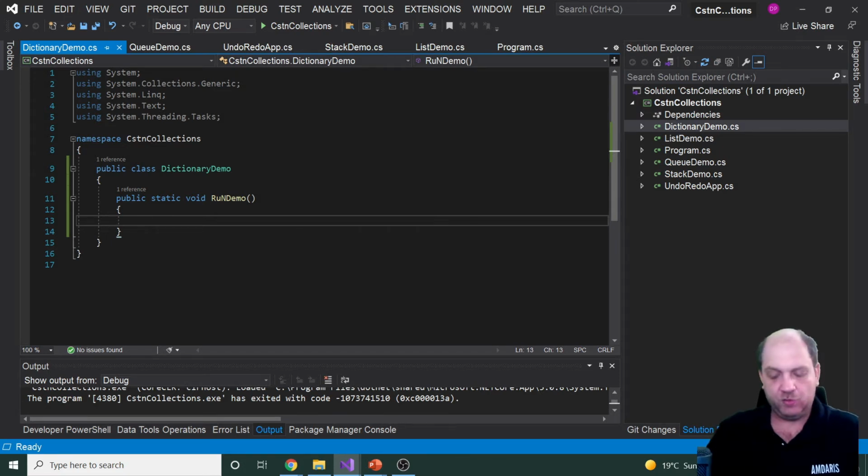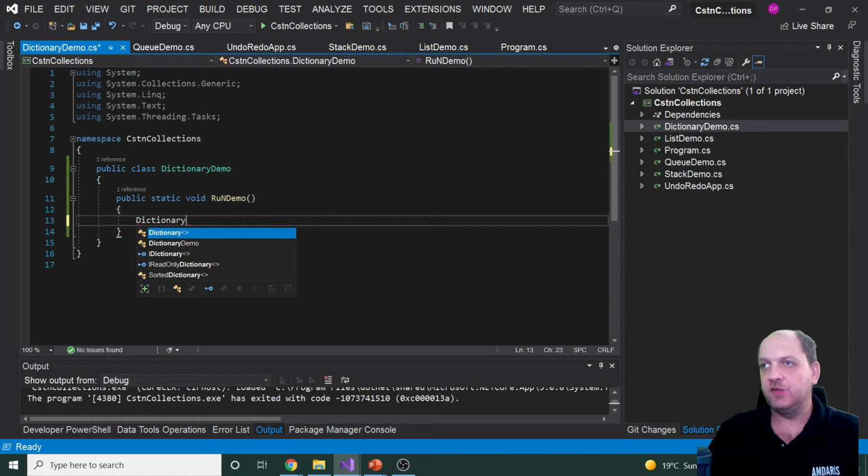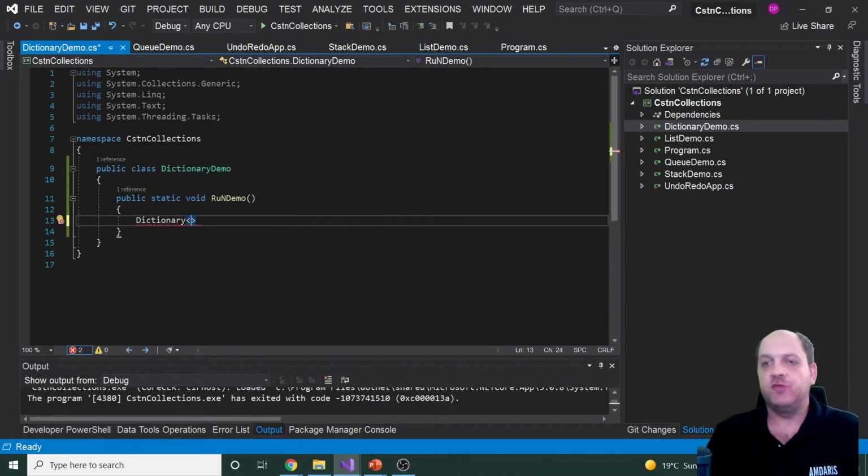So this means that when we declare a dictionary, we have to provide two data types, one for the key and one for the value. So we have to replace the placeholders that we have discussed when talking about dictionaries, the TKey and the TValue, with the data types that we want for the key and for the value. And let's assume that we are building a real dictionary, where you have a word and then you have a definition for what this word actually means.